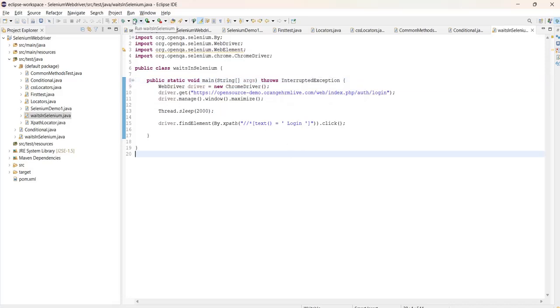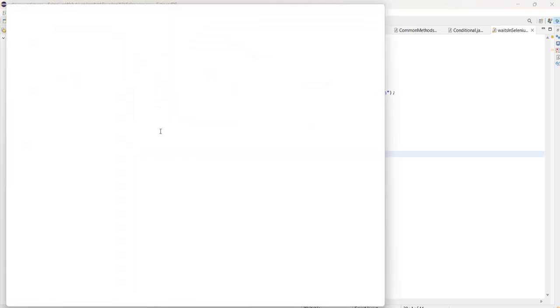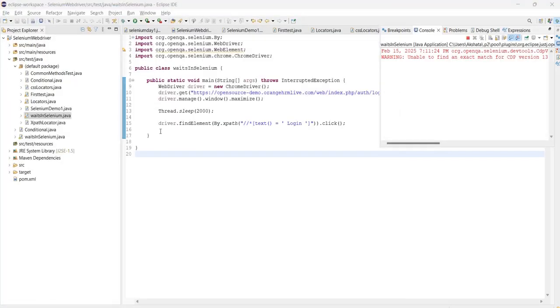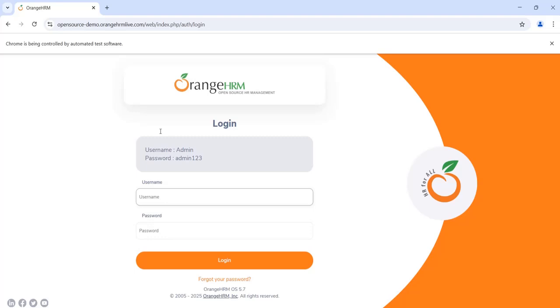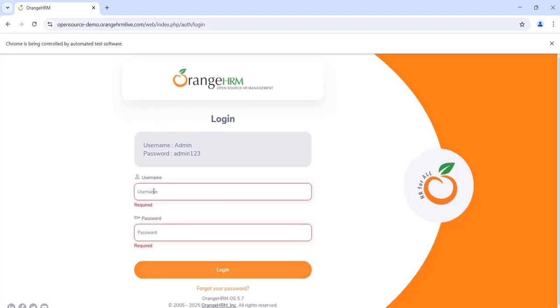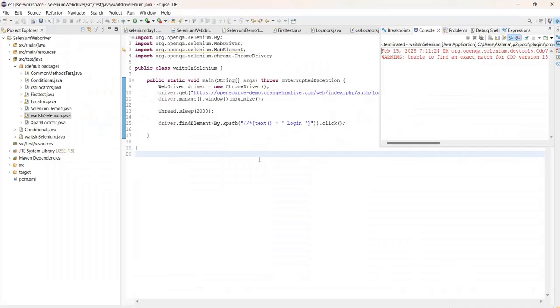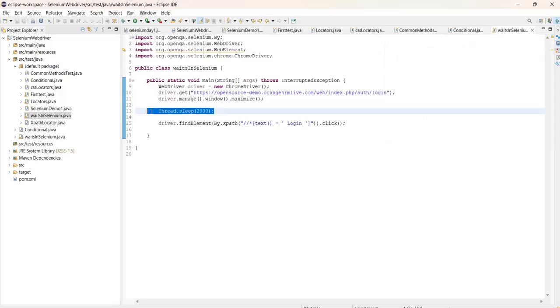And now let's run this. See, it clicked now, right? Earlier we got an error. So now it is able to find the element. Just to see the differences, I'll comment this out so we can understand it properly, and let's close this browser.